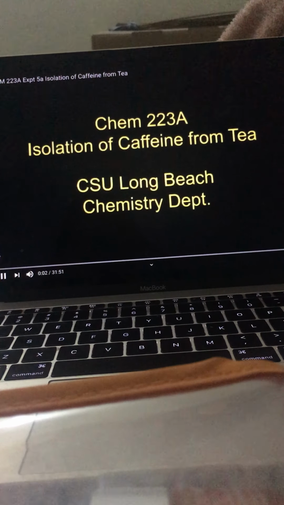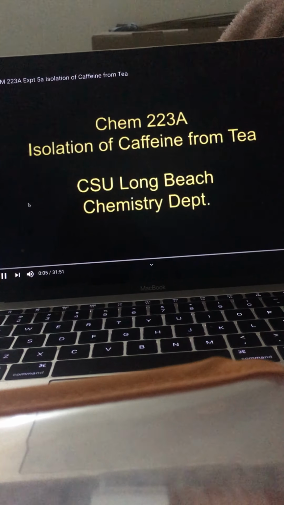And then they're going to cool the 2 test tubes to see if anything crystallizes, and you say yes or no if you see crystals or not. So make sure you guys are ready with that. And so here's the start of the video. I'll be going quickly through some parts because it just repeats over and over.